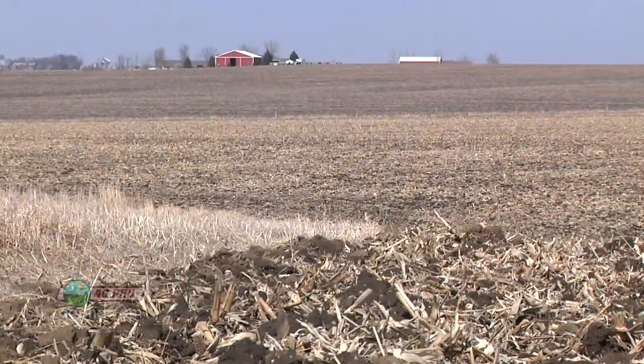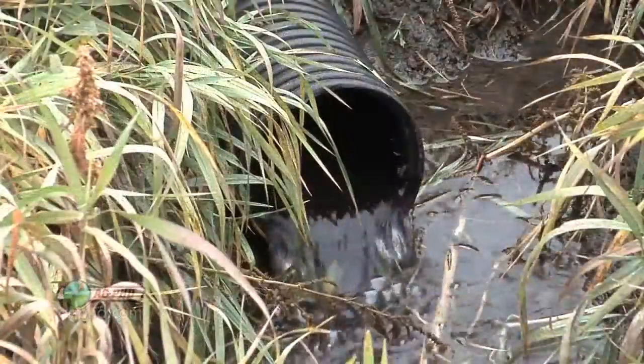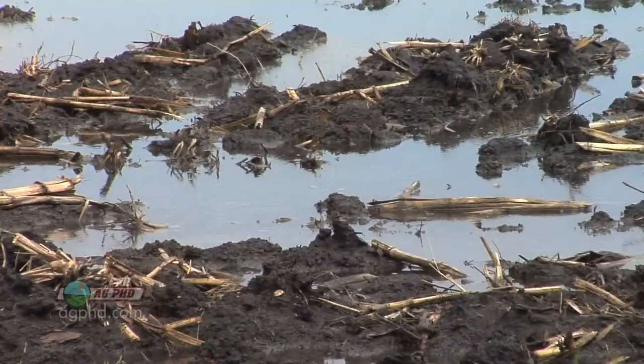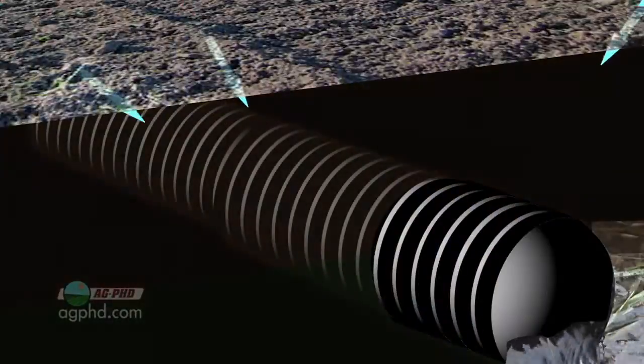This field is a good example — it has a hill and slopes down towards the ditch, and you think the water's going to naturally run there. If water just ran off the field and trickled into the ditch nobody would think twice. But when you have a pipe coming out at the end of the field and you see water coming out, the question comes up: what's safer — water running off the surface down the ditch, or water coming out that tile line? The cleaner water, no question about it, is the tile line water. Just go to a farm field and watch runoff come off during a big rain versus a tile line coming out of the same field. That tile water is very clean because soil gets the chance to filter out the contaminants.